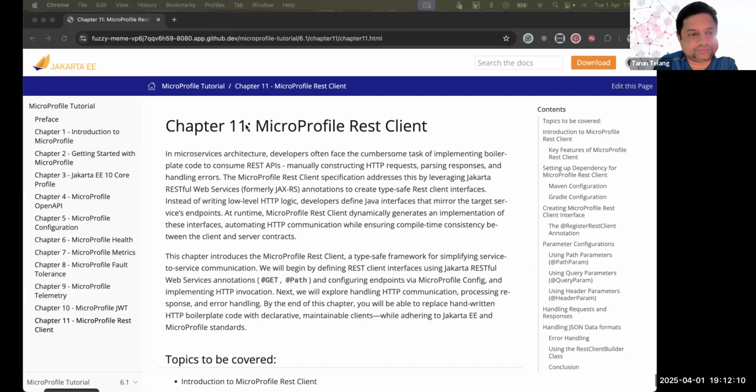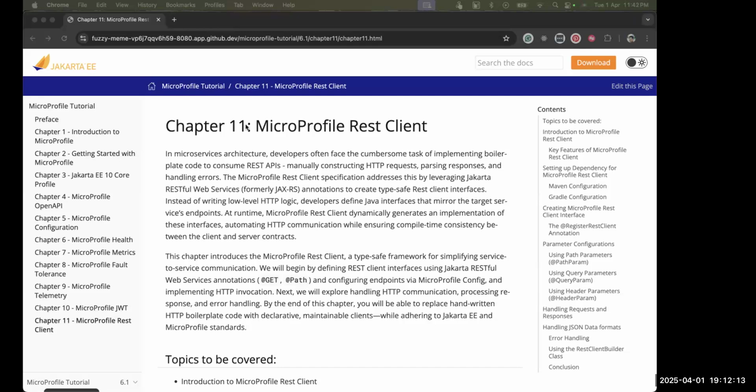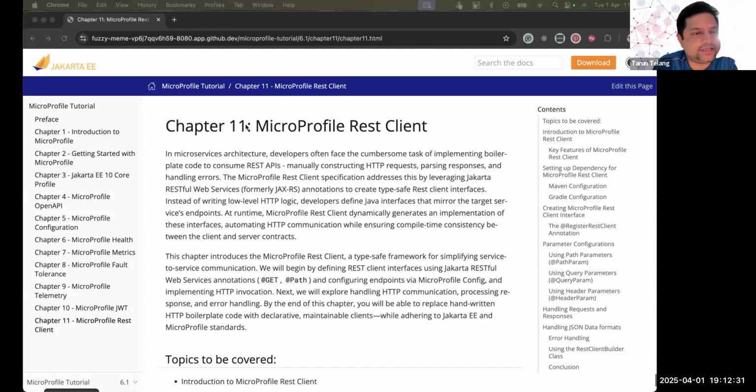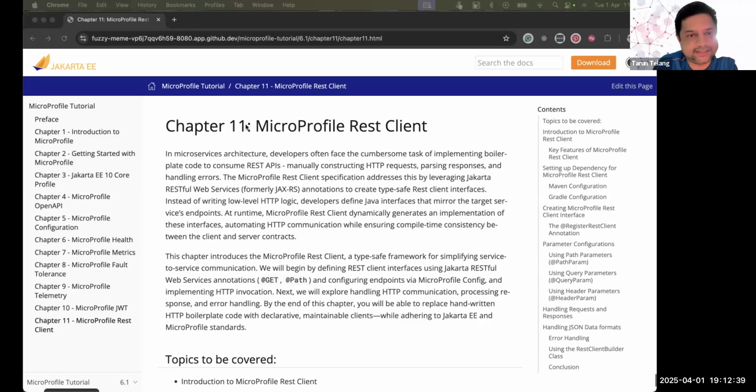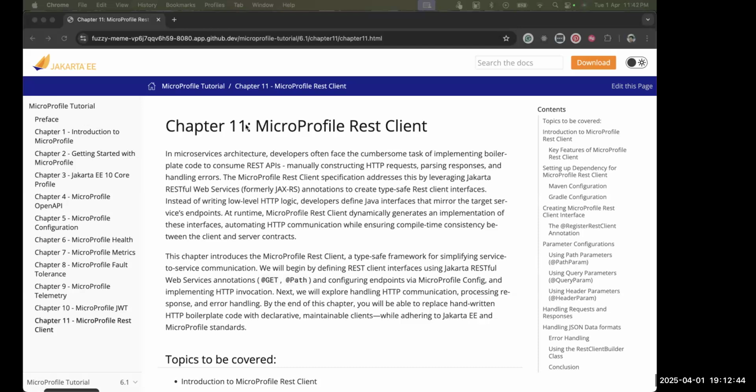I tagged people to review the two new chapters, so hopefully in the next few days we can get review comments in for you. So these are the final two chapters, aren't they? Yes, absolutely. All the content is there in GitHub, so it's just a matter of merging it to the main branch. All the PRs are in place. Okay, good. Thank you so much for getting this done.